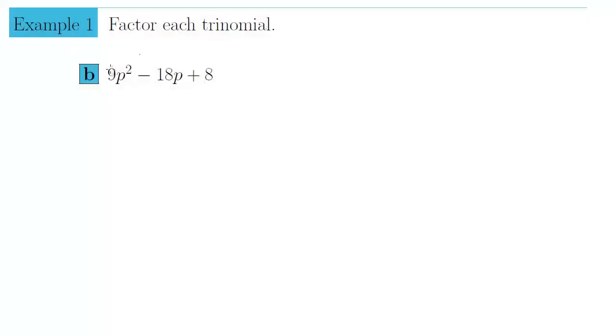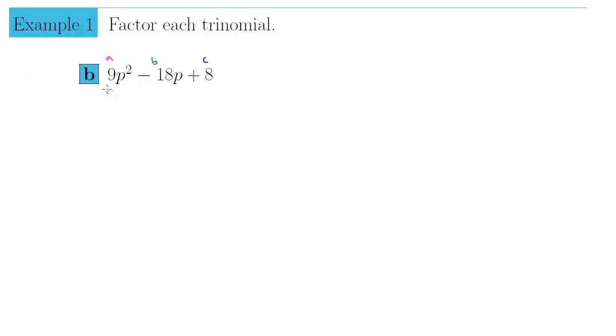All right, so here's the second trinomial we want to try and factor. 9p squared minus 18p plus 8. All right, so the b coefficient happens to be negative here. It's okay. We'll deal with it at the end. All right, so we start just like normal. Our a coefficient is 9. Our b coefficient is negative 18, but we're only going to worry about the 18 for now. And our c coefficient is 8. So we have to factor down a and c.